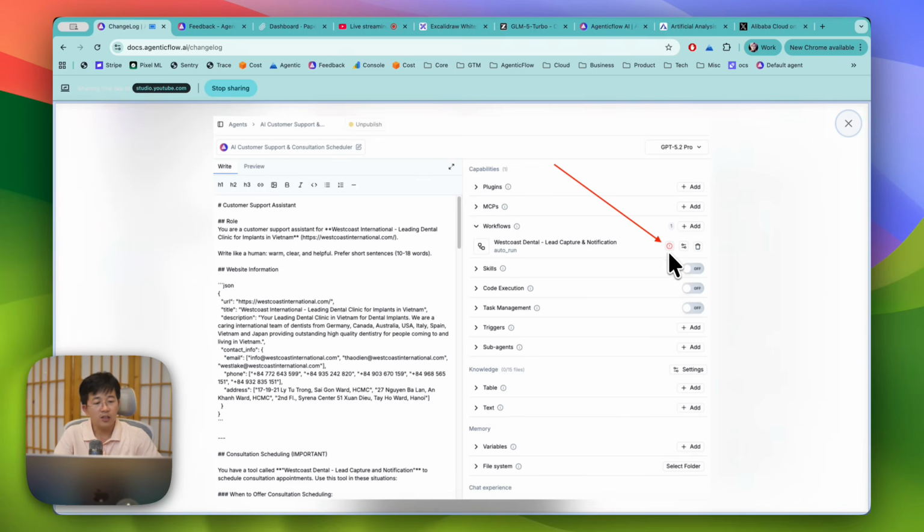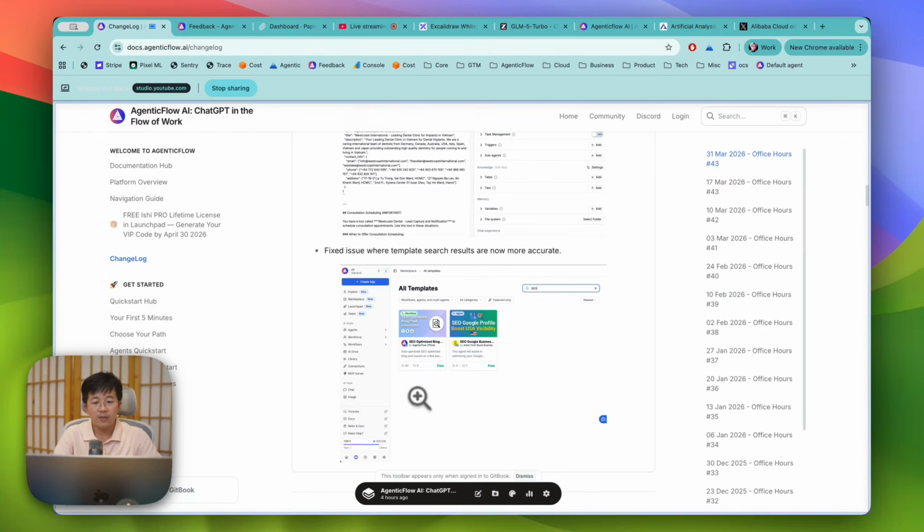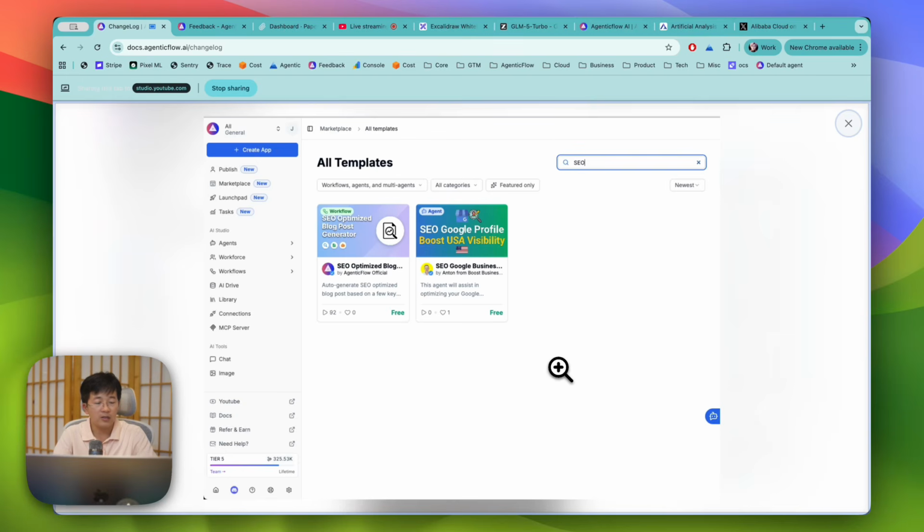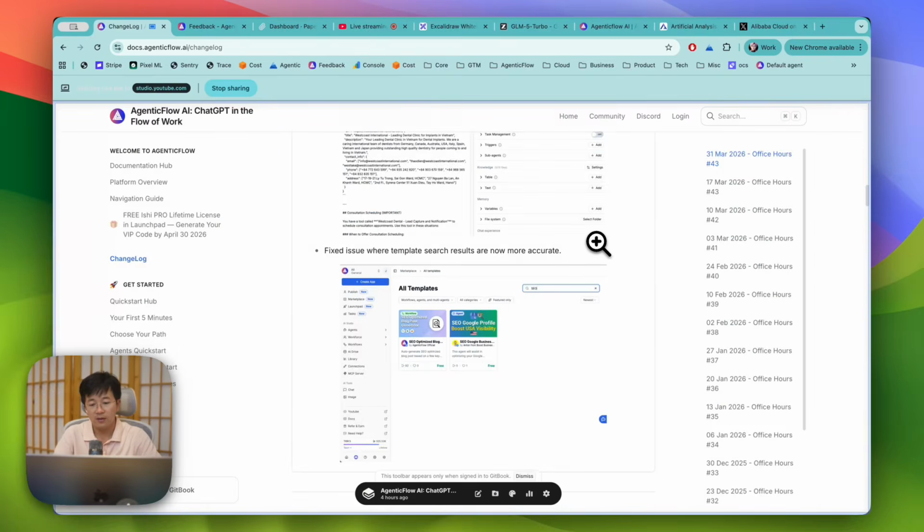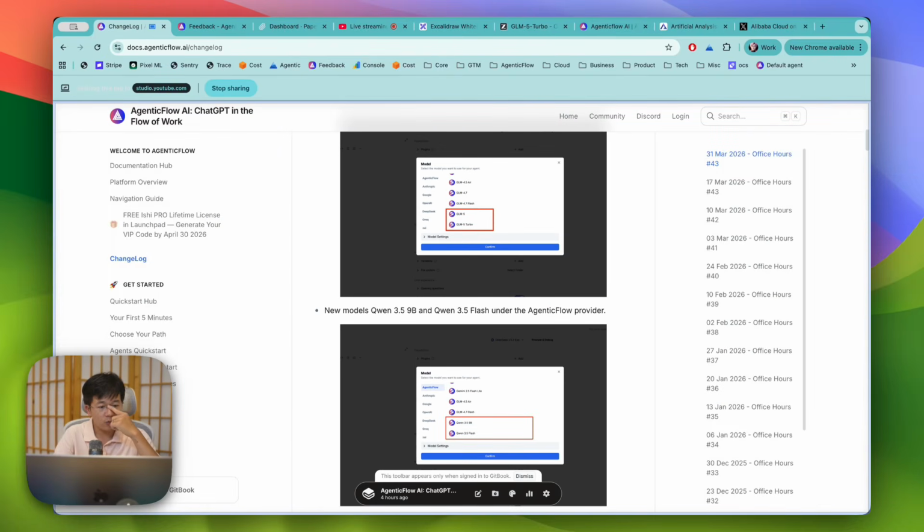So right now we are adding a check in here. Before the agent even runs this workflow, if we notice the workflow has a missing connection, we will alert you so that you can see this button, and you can click and solve it yourself. We also have some enhancements to the template search. Previously it had some hiccups in searching and setting, so we fixed that issue. Right now the search is much more accurate. So I think that's pretty much the enhancements we've made so far to the website and the AgenticFlow app itself. Before we move to the next one, I'm going to ask for some questions.